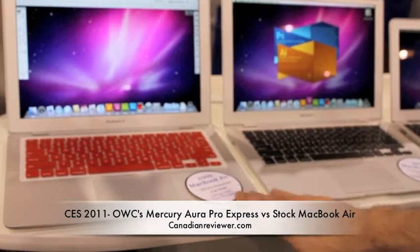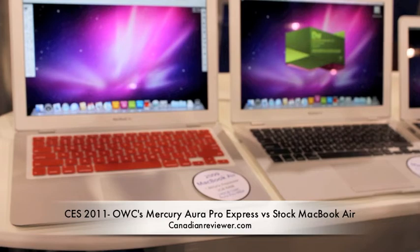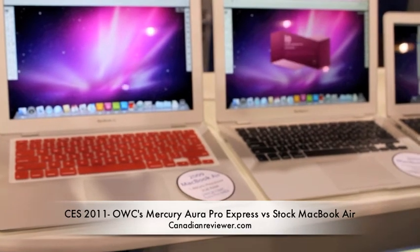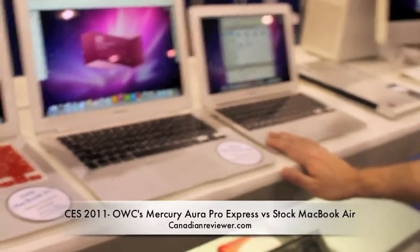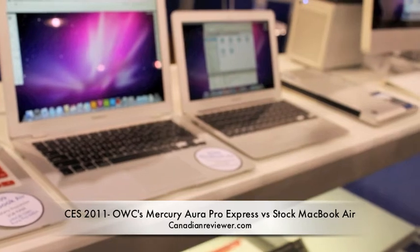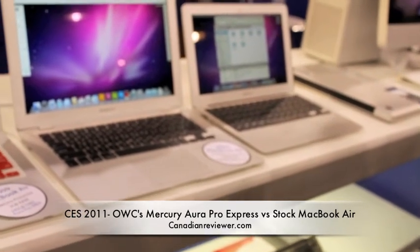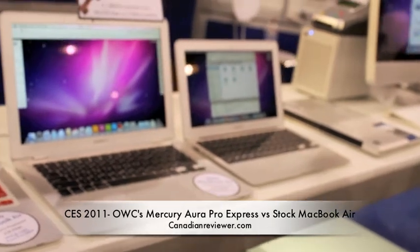You can see everything so much clearer now. You need to buy a 240 GB OWC Pro MBA, or buy the 360 GB OWC Pro Express — that would be just as fast as this. Absolutely. That's fantastic. And these are going to be available as early as next week.